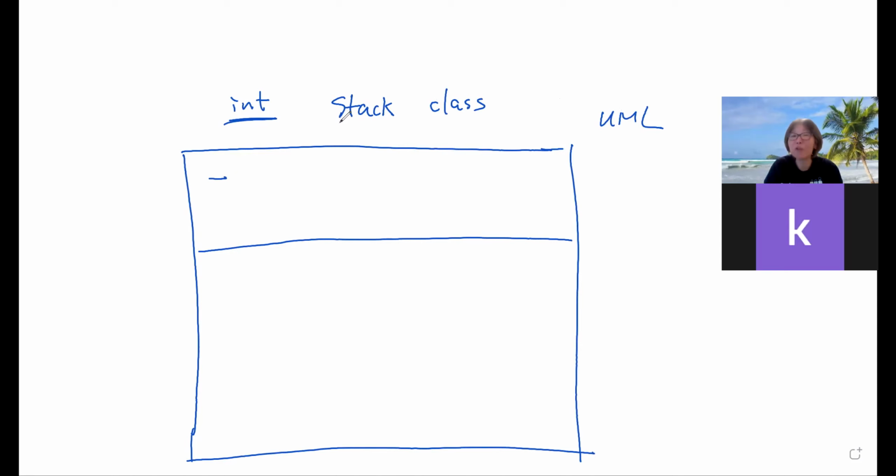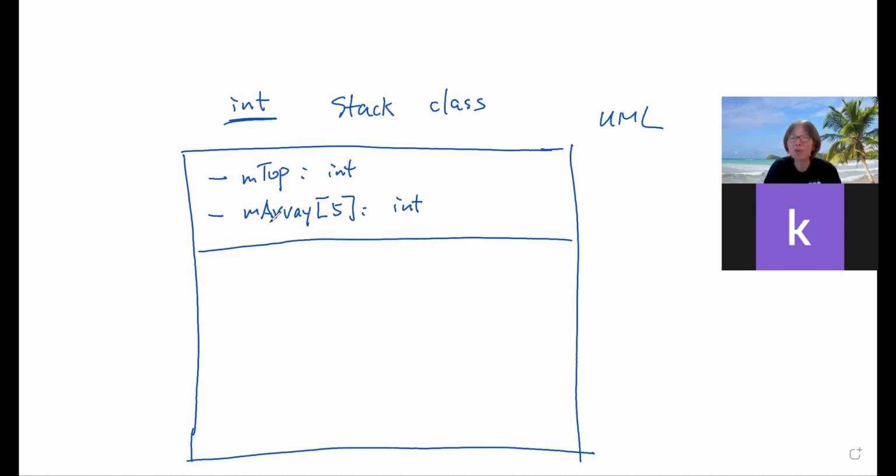For stack, we need a top index of type integer, and we also need an array of type integer. The capacity is 5. So those are two instance variables.